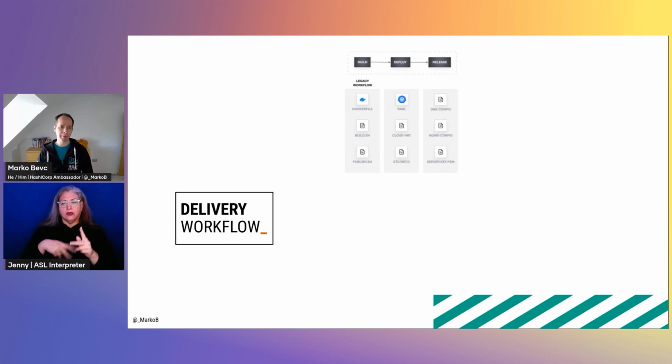If we switch gears a bit and look at how the delivery workflow would look for a very typical application delivery, I do understand there are different aspects to it. For example, the image I'm showing is probably missing all the testing, all the security scanning and all the things you could do as part of that. But for now let's just focus on the build, deploy, and release phases. In a most typical environment, as part of the build phase, you would need to make sure that there is a Dockerfile that ensures all the dependencies are nicely packaged.